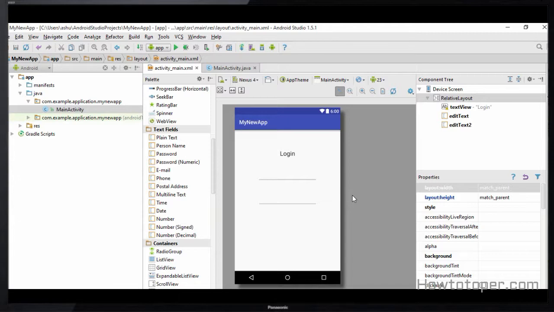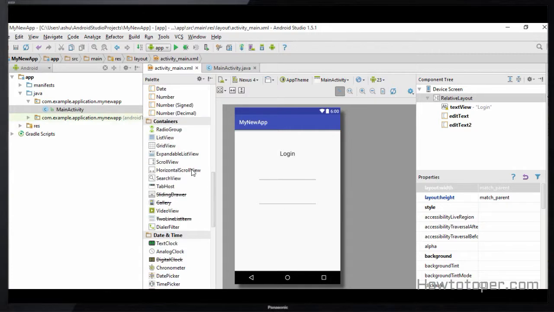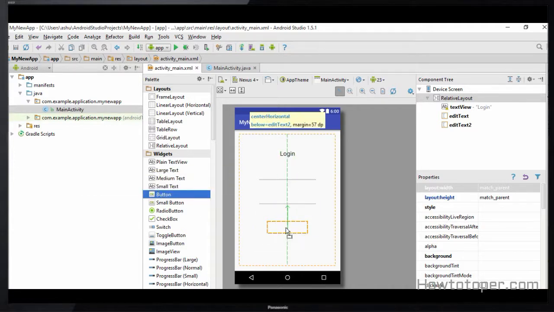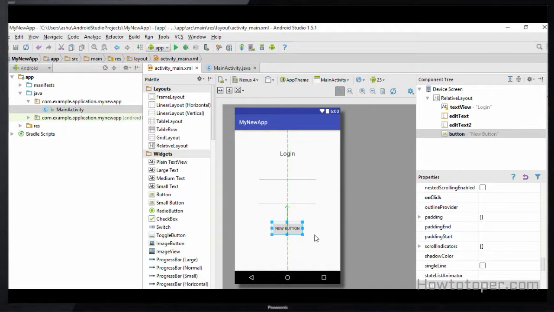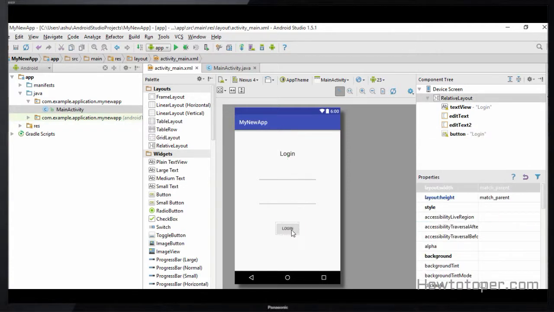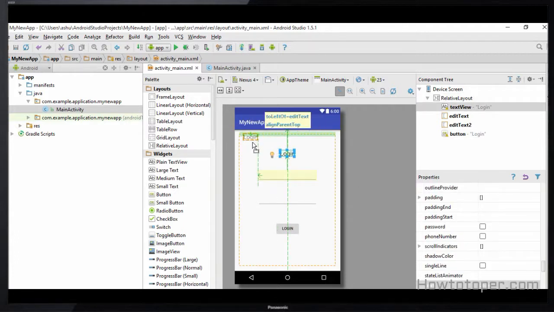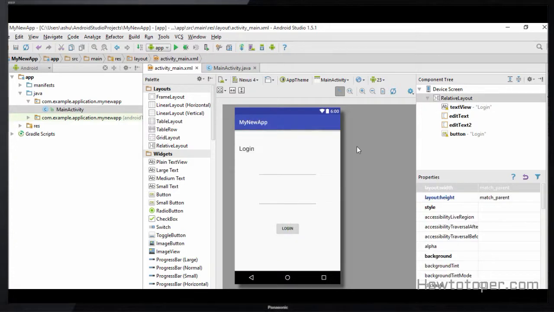Now the next thing which we want is a button which allows the user to submit his login data. So again we go here and we select the option of a button. So we click the button, drag it and drop it over here. Now if you want to change the text of this button, simply click on it, and in the properties go to text and change this text to, let's say, login. Now if you want to change the position, you could do so just by dragging and dropping this button to any position desired. So now let's say I want to place it here, so I simply drag it and drop it over. So now we have successfully created the user interface for our Android login screen.